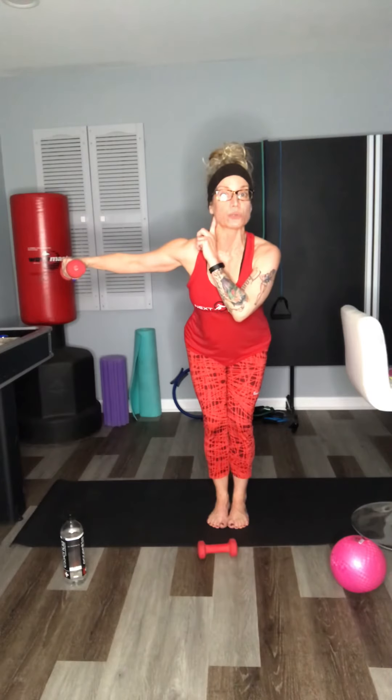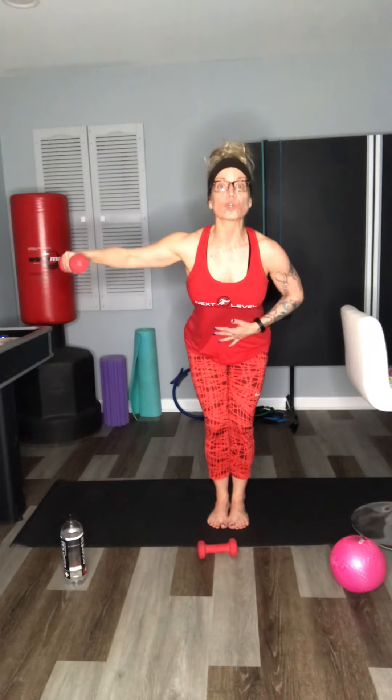Lift it up — the arm goes no higher than your shoulder here. Now add a single if you want it. If this is too fast for you, always your pace. Up and hold — hold it there. Relax that shoulder, keep that space between your shoulder and your ear. Now up a little inch — tiny little movement up. Stay strong, hugging through the core. Begin to push the feet into the floor and squeeze your glutes. Up and hold right there. Little tiny pulse and then we finish — just the tiniest little range of motion here. Hug in tight through the core and breathe as deep as you can. And lower down. Excellent, shake it out.